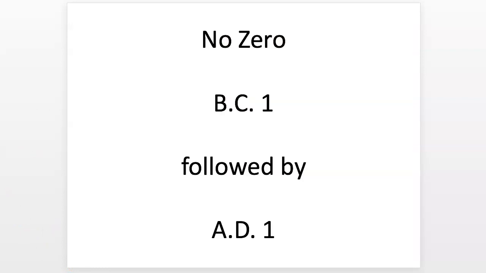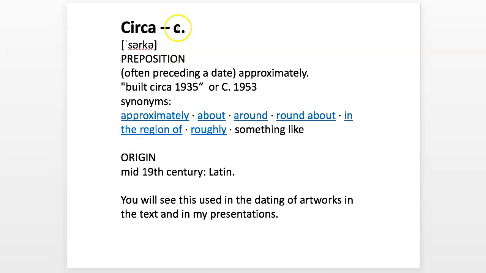There's also no year zero — B.C. counts down to what would be zero, but there isn't one, so B.C. 1 is followed by A.D. 1. So 40,000 B.C. is long ago counting down to 1, and then 1 A.D. counts up to our present time. You'll also see a lowercase 'c' with a period before certain dates — that means 'circa,' meaning approximately around that time period. Because they often don't know exact dates, you might see something like 'circa 6,000 to 4,000 B.C.' — a 2,000-year window where they know it's Neolithic, for example, but are pretty unclear on the exact date.